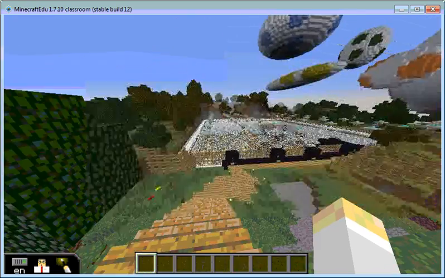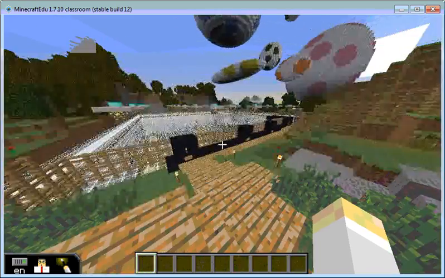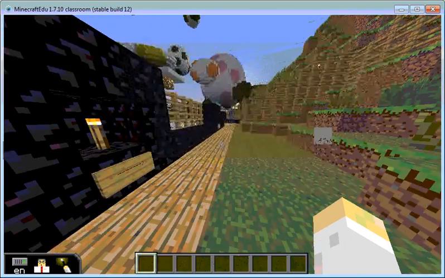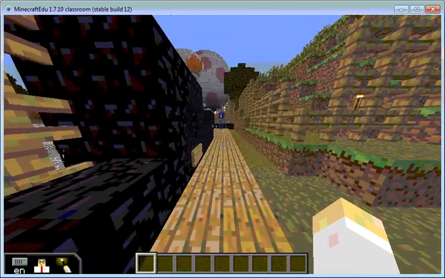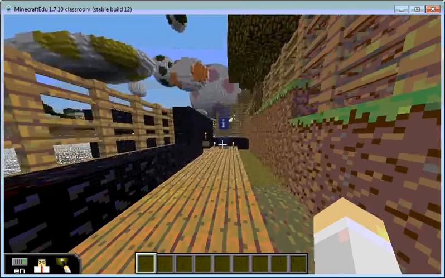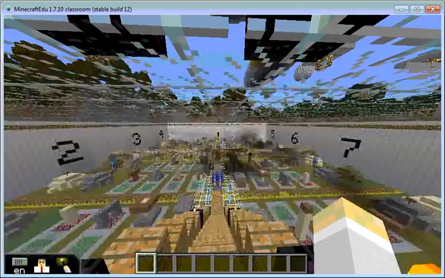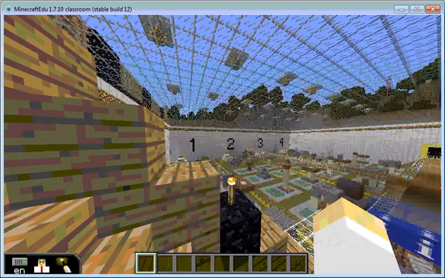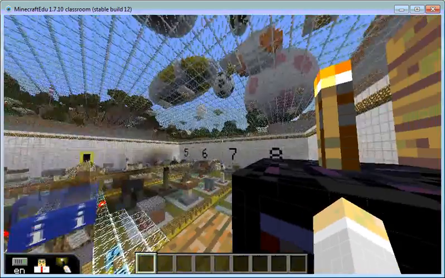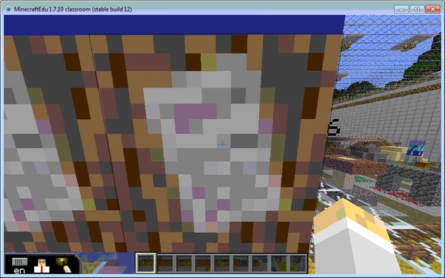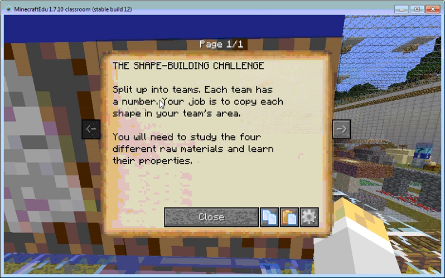But this is where they get into the real first building competition. If you're doing it with just a regular class, you're going to split them up. Or even if you're doing it with multiple classes, you're going to have them already assigned into groups. And you have this world numbered 1 through 8. And they're just going to have to come on in here. You kind of give them the old, right here, this is for you teachers, split up your teams. And everybody has a job to do.